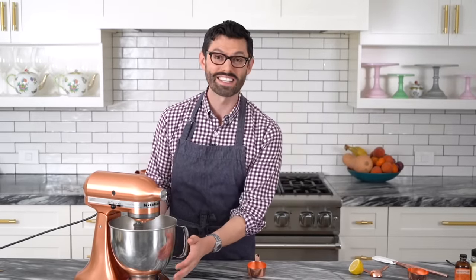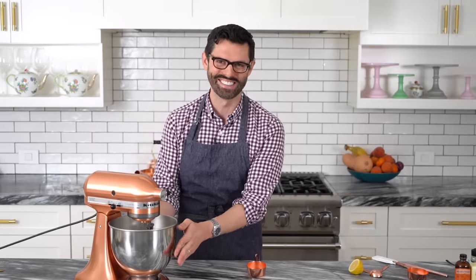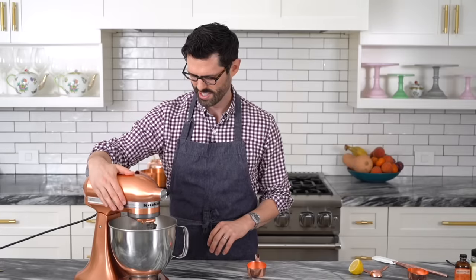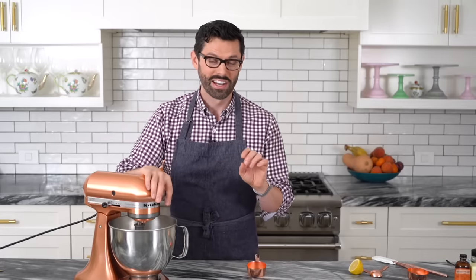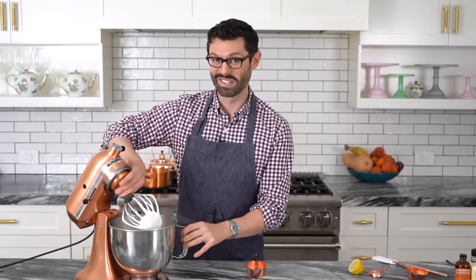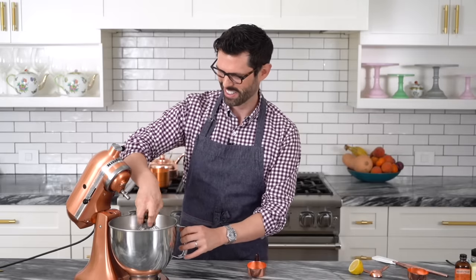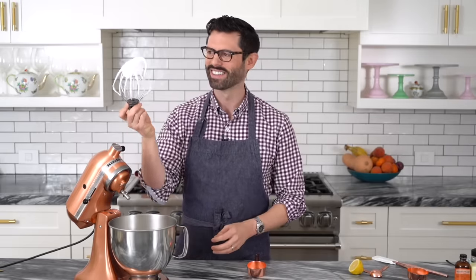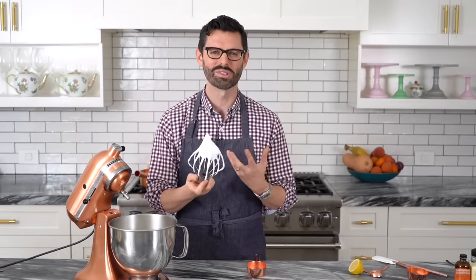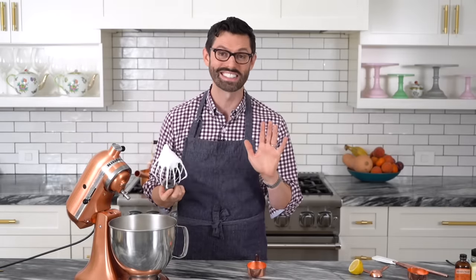Do you feel the bowl? It is hot. These eggs are really hot. And I'm gonna stop this just to show you so you can see how amazing and beautiful Italian meringue is. So, give it a little whip. Look at this, it's totally not ready yet. It's very soft, but it's so silky and shiny and delicious.